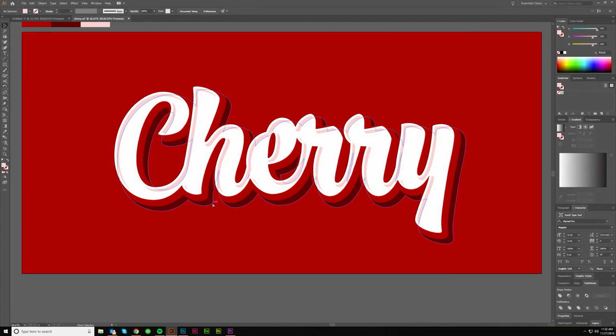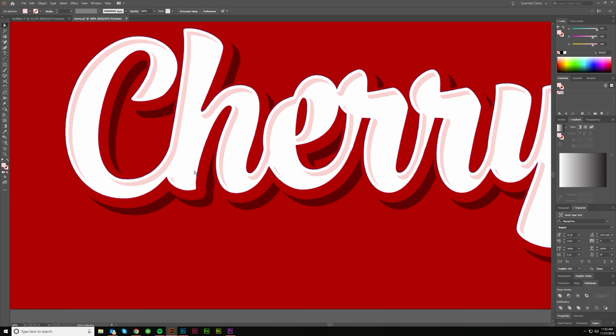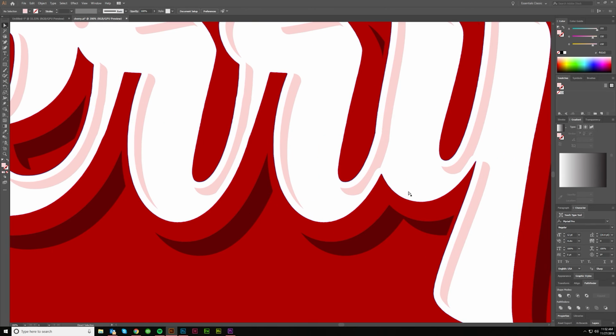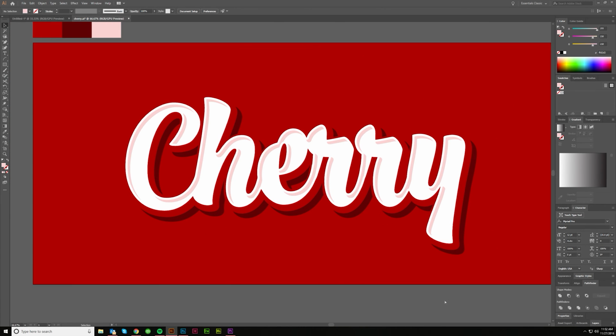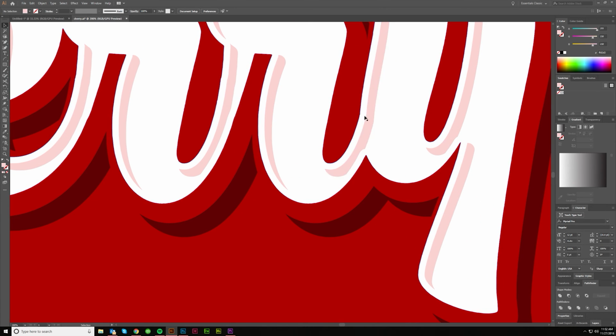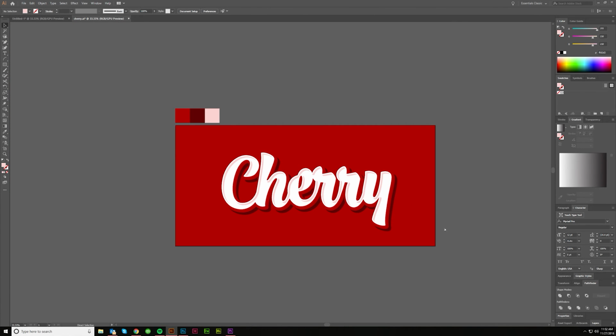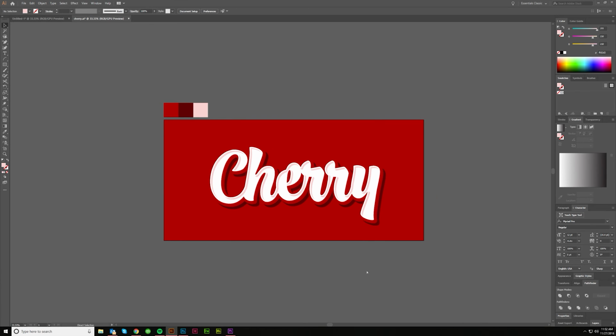Now, what I would do here as well is get your direct selection tool again, hotkey A, and just delete these little pieces that show up that aren't very attractive, like this one here. And I think that's going to do it. Yeah. Now you could go through here and also clean up a few places where it's just not quite perfect. But for the purposes of this tutorial, that's going to work just great.